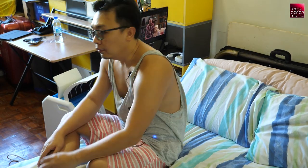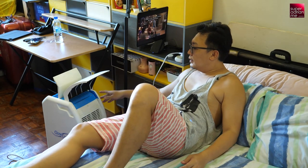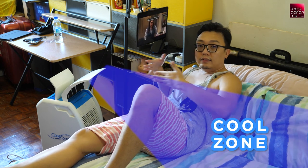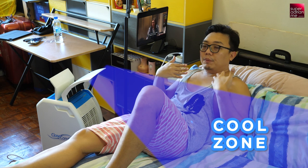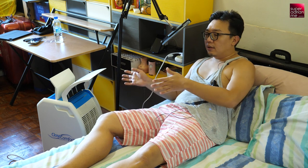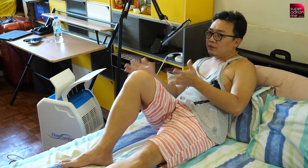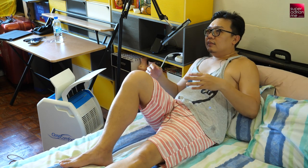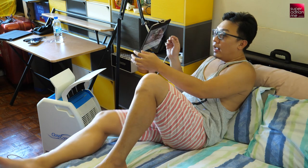On the bed, there are two ways you can position the unit. If you're alone, I suggest angling it so it covers most of your upper body — that's the best way. If two people are sleeping on the same bed, I wouldn't recommend this because the person on the other side gets some cool air but not as much — one person will be very cold and the other a bit warm, so that's not the optimum way for two people on the bed.